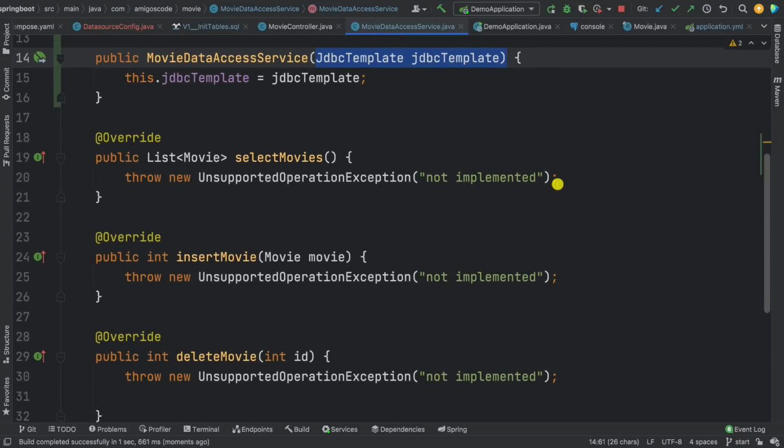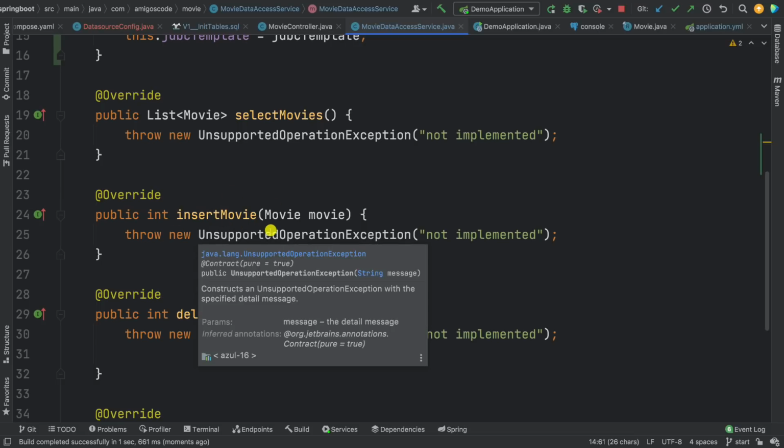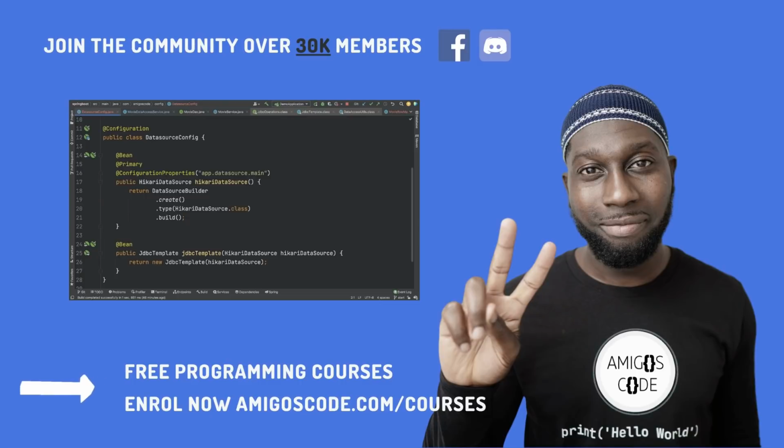Next, let's learn how to insert a new movie into our database. I just want to mention that JdbcTemplate is one of many JDBC wrappers out there.